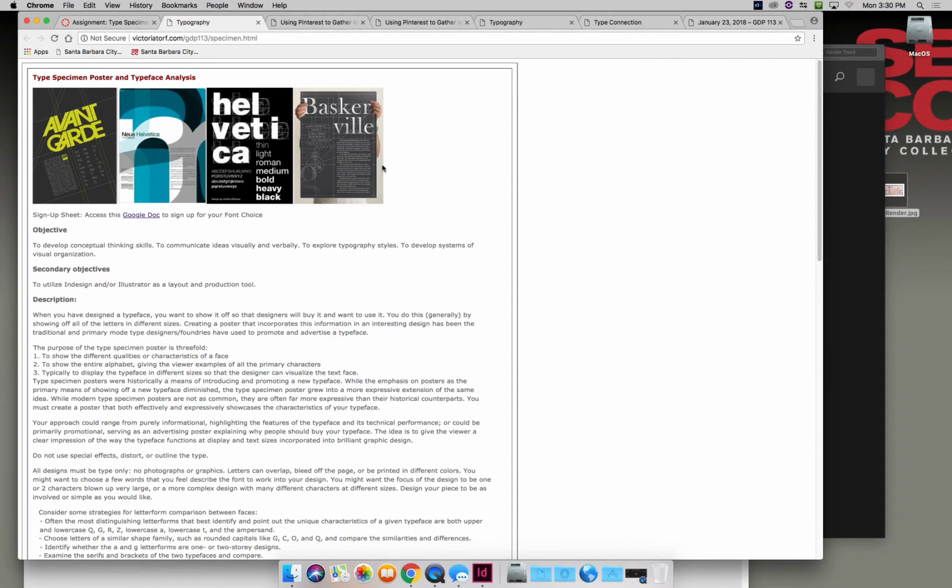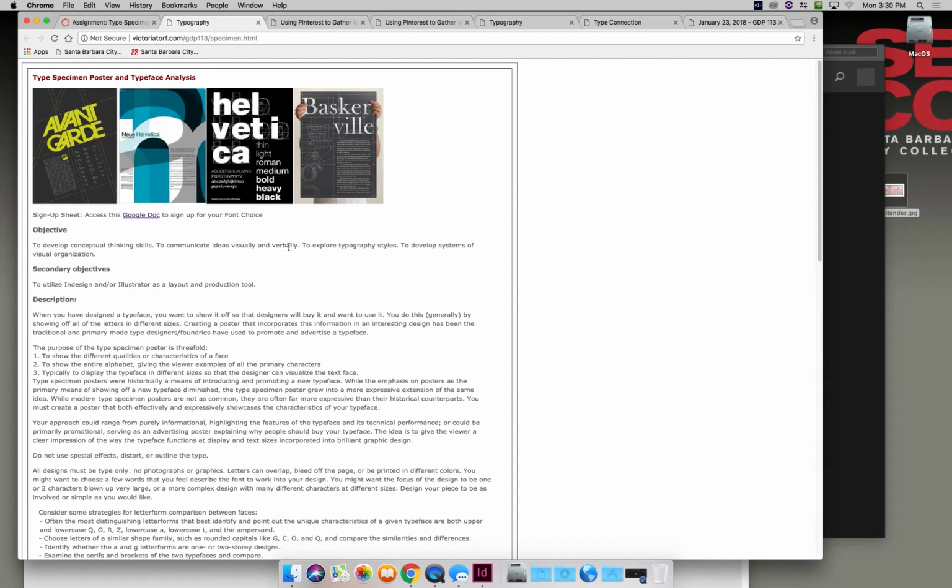And there are different type designers who have designed the fonts who have shaped history through the fonts that they've designed. And this type specimen poster starts with a historical perspective. So the objective of this project is to communicate ideas visually and verbally.